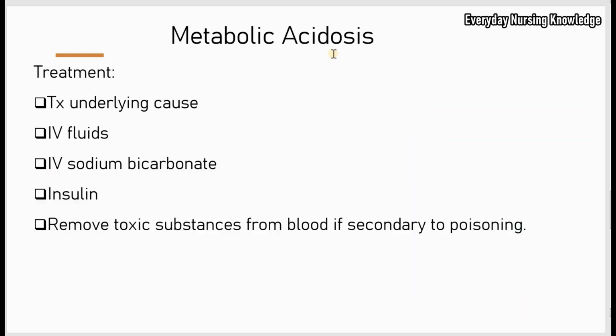Now what is the treatment for metabolic acidosis? The treatment, always treat the underlying cause, IV fluids to hydrate the patient, IV sodium bicarbonate, which is basic in nature, to neutralize the acid, IV insulin if it is secondary to diabetic ketoacidosis, and remove toxic substances if it is secondary to poisoning.